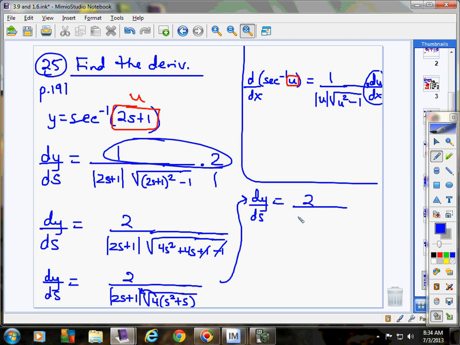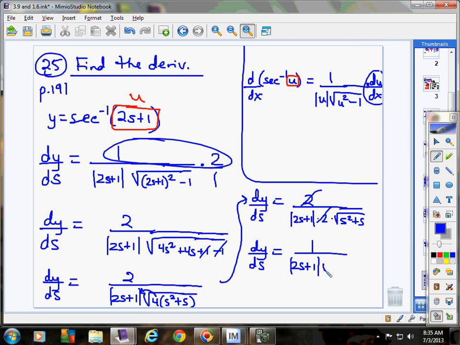And I know my math lab does this. And I'm trying to remember if they do something with these s's, but I can't remember. So I bring out the 2, and I have a square root of s squared plus s left under the radical, and those cancel. And so the way the book left it is like we got it. And I'm pretty sure that's how my math lab leaves it.